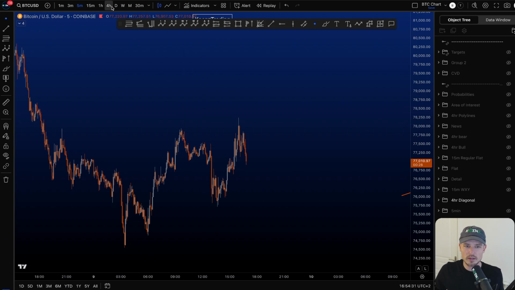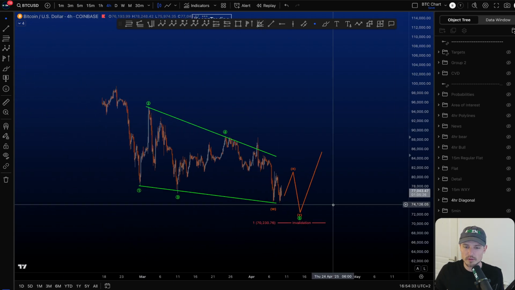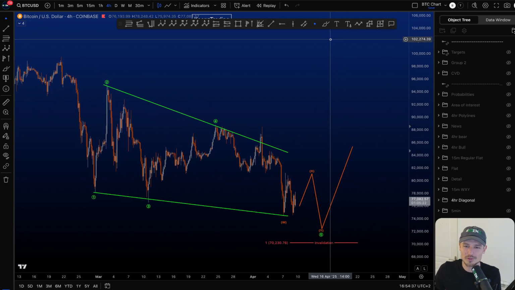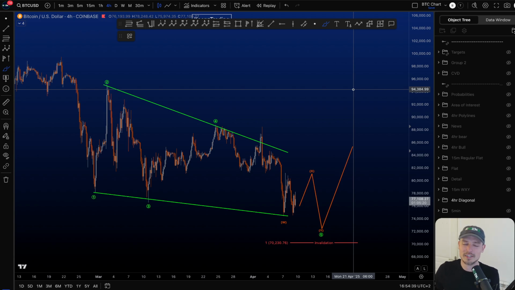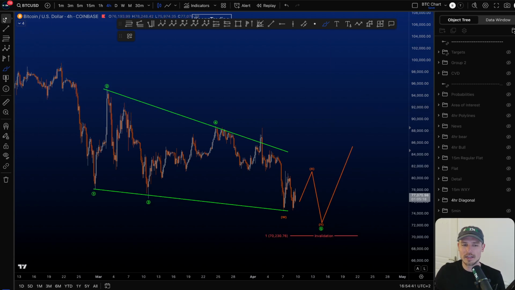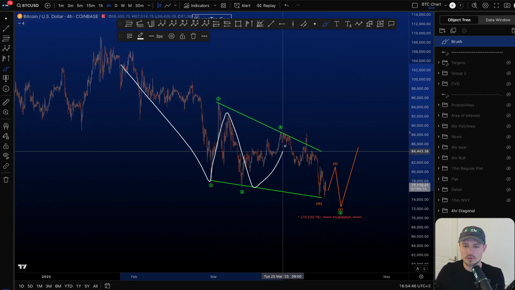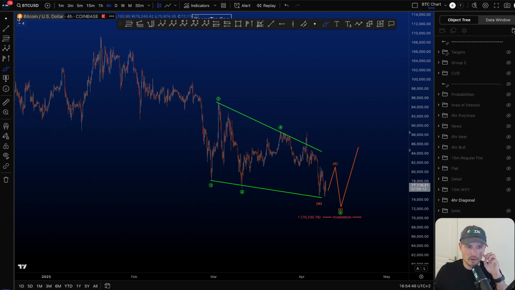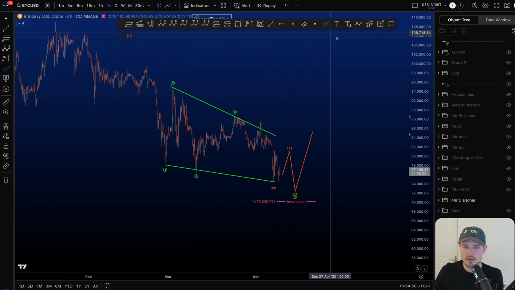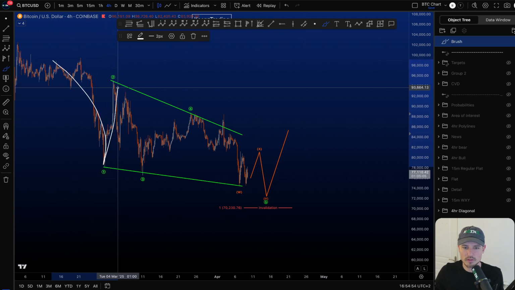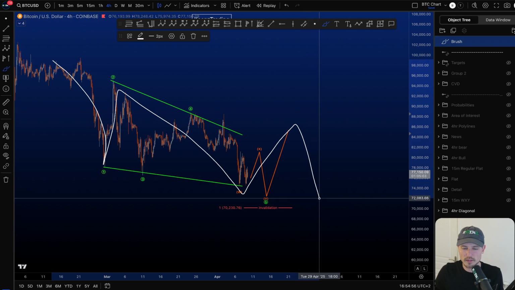Then we zoom out again to the 4-hour time frame. This is going to be a long video, but I said it's in-depth and detailed and educational, so I guess I warned you. We have this diagonal to the downside. 1, 2, 3, 4, 5. Now you may remember that we also previously had a diagonal on the chart where we then had a wave 1, 2, 3, 4, 5.